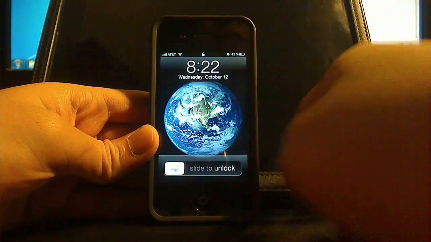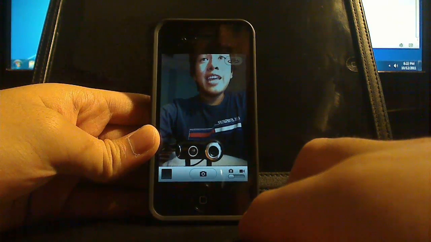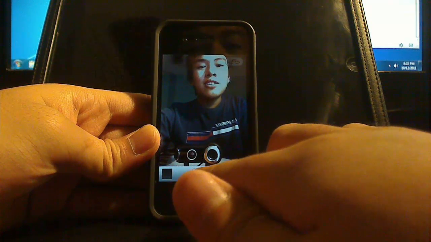Alright, so here is the lock screen. If I double tap the home button, a new camera icon appears. If I tap that, the camera application launches. And now I can start taking photos of myself by tapping the button that we all know and love to take photos. But now I can also take photos by hitting the plus volume button.